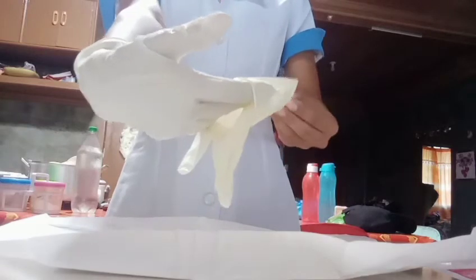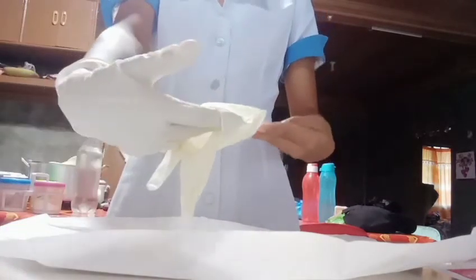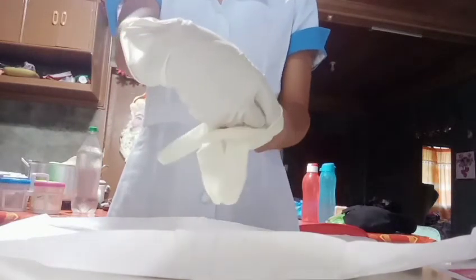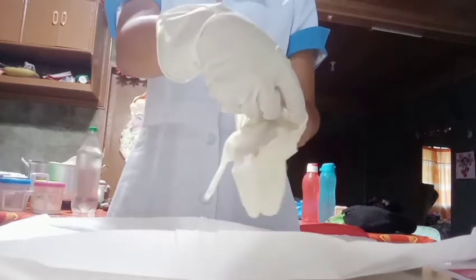Here, like that. And I will carefully pull the glove onto my non-dominant hand. Do not allow the fingers and thumb of the gloved dominant hand to touch any part of the exposed non-dominant hand.